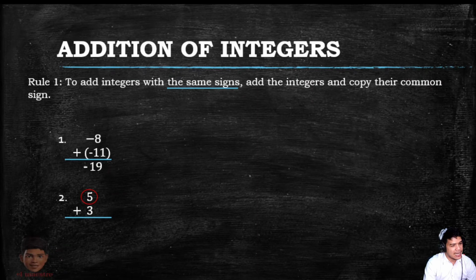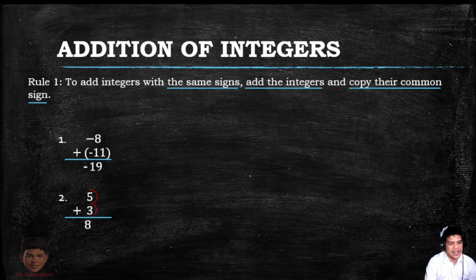So, same yung sign nila. So, sabi, pag same ang sign, add the integers. Automatic, i-add. And since 5 and 3 are same positive, you copy the common sign. So, kahit hindi mo nalagyan ng plus sign, class, automatic, di ba sabi natin, pag walang sign, that is understood as positive. Okay? So, let's try to add yung naka-horizontal naman.